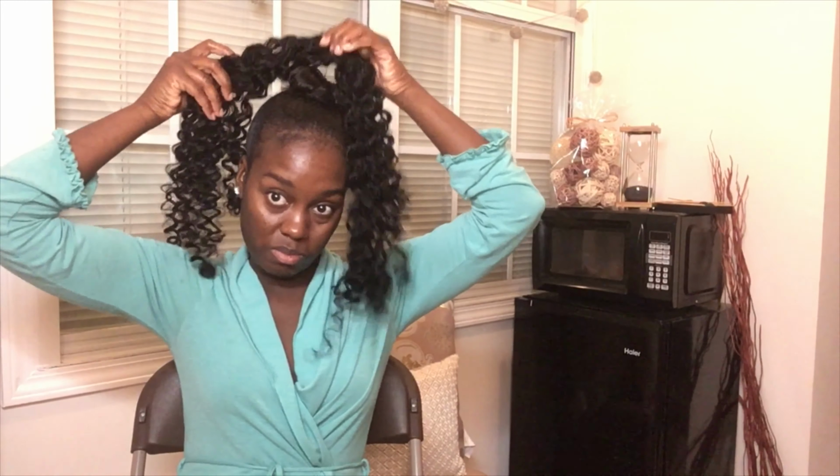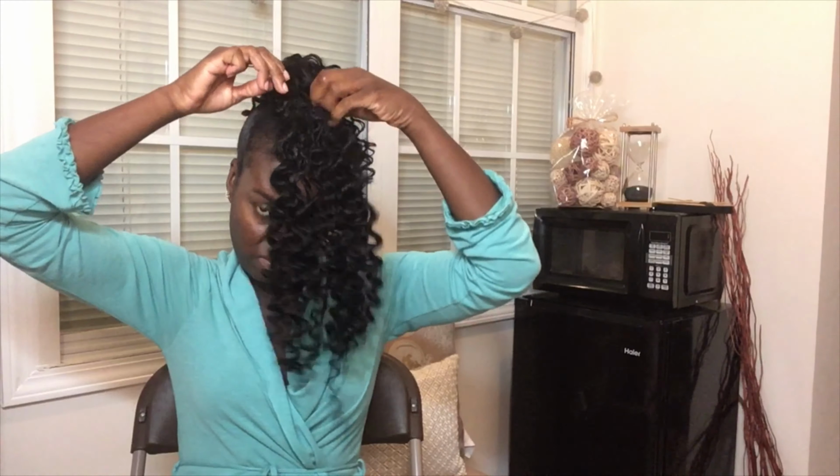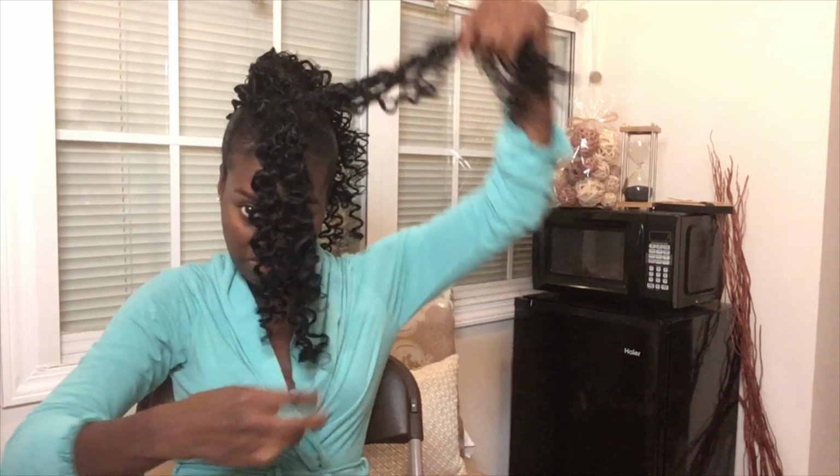So you want to split the hair in half like you just saw me do a second ago, and then just kind of pin it down. So basically one half is going to act as your bangs, and then the other half is going to act as your bun.